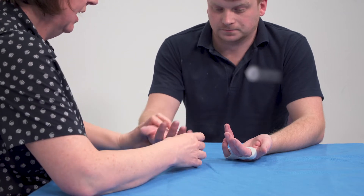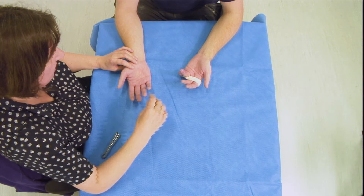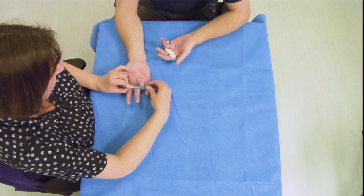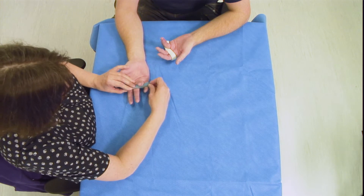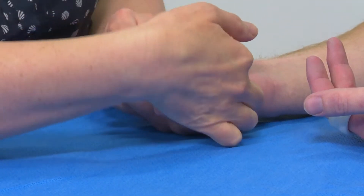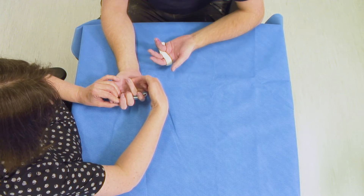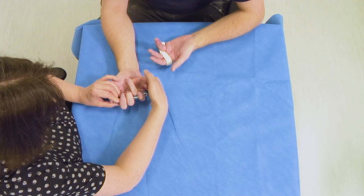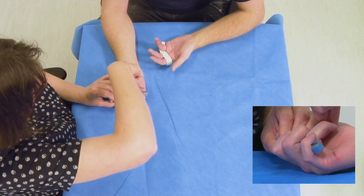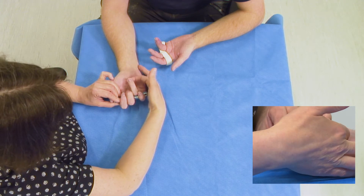If we take the normal hand — it's the ring finger that they've injured on the other hand — we're going to temporarily put a relative motion splint in there. If I now ask you to make a fist, I can see that the FDP is able to pull through into this finger across the DIP joint, but it's nothing like the normal amount of power compared to the other fingers that aren't in the relative position.